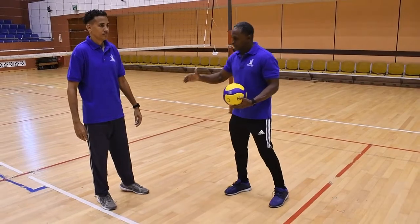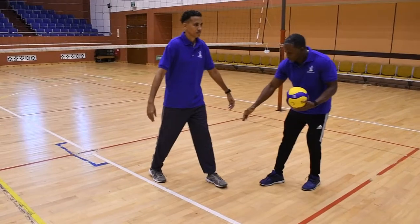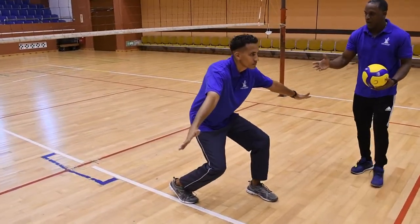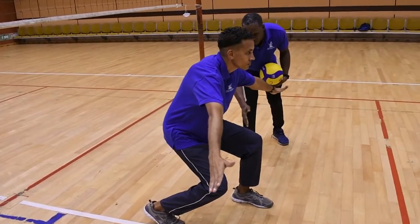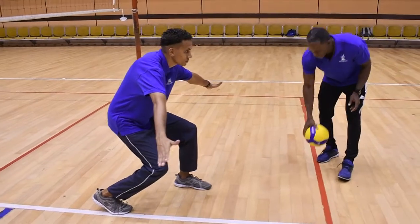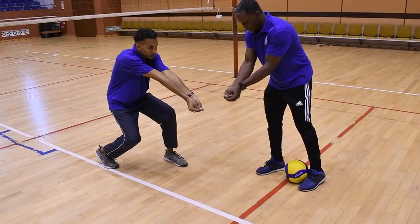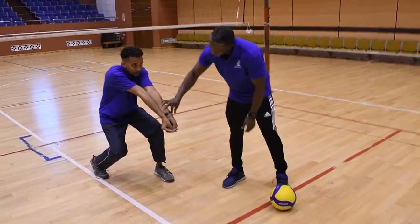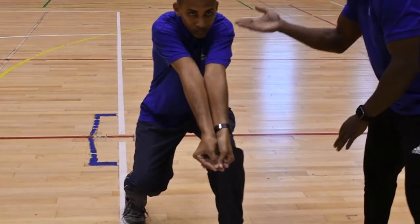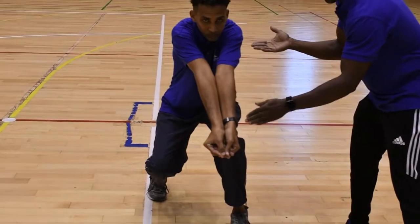Now Yassif is going to get himself into the ready position. To do this, Yassif has his feet shoulder width apart, one foot slightly ahead of the other, arms are out, hips are back, knees are bent at a 45 degree angle. From here, Yassif will put his hands together — he brings one on top of the other, fingers together, thumbs together. It's very important that the thumbs are together because it causes the forearm to be straight right up to the shoulder. So we have a straight platform from the shoulder straight to the wrist.